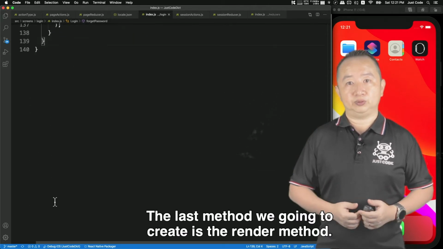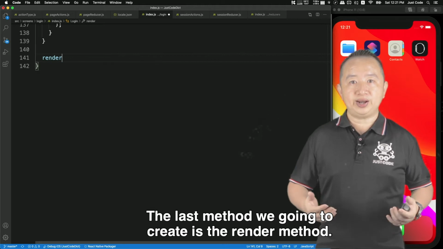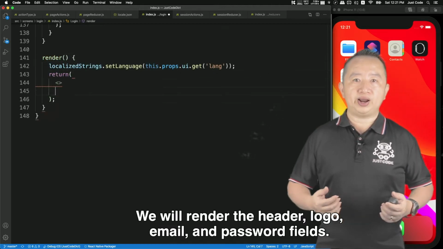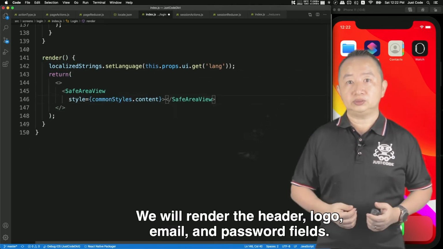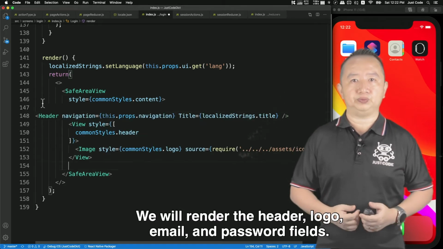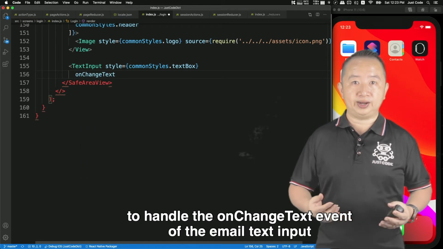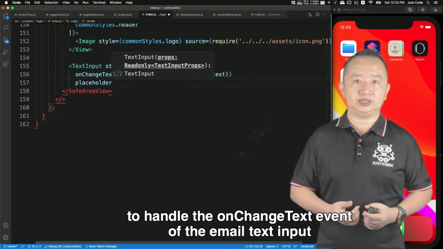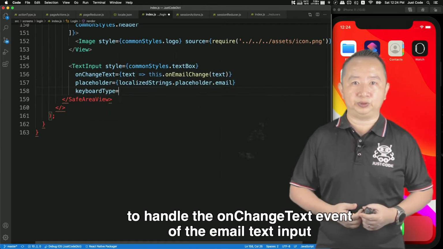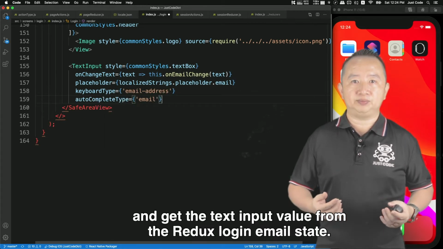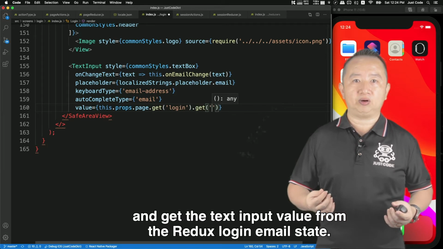The last method we're going to create is the render method. We will render the header, logo, email, and password field. We will assign the onEmailChange method to handle the onChange text event for the email text input and get the text input value from the Redux login email state.